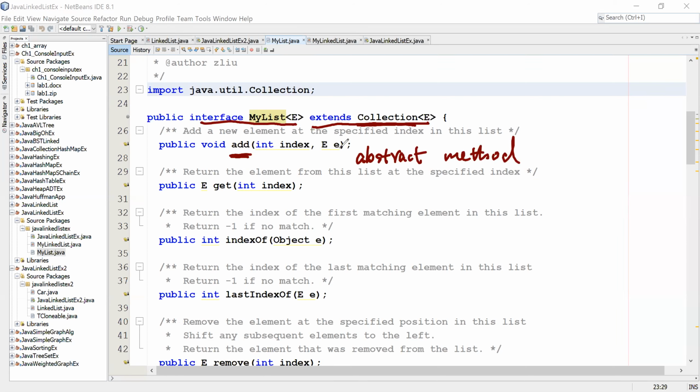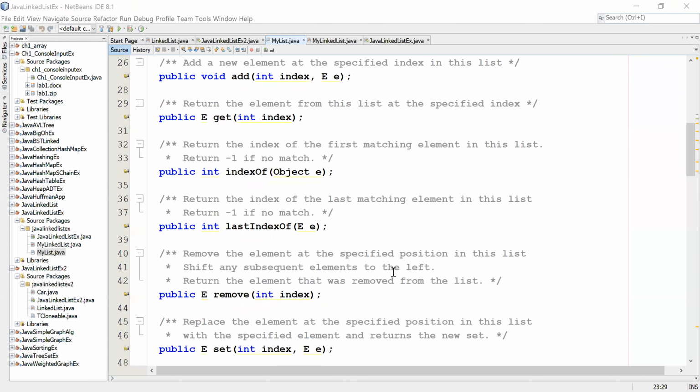It adds some item at a specified index. The get method: you specify an index and retrieve the content. indexOf is kind of like a search: you specify an item and find its index. And lastIndexOf: you give some item and find the last index of that item in the list.